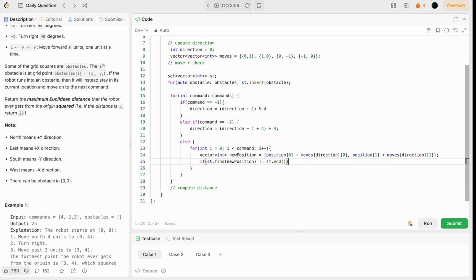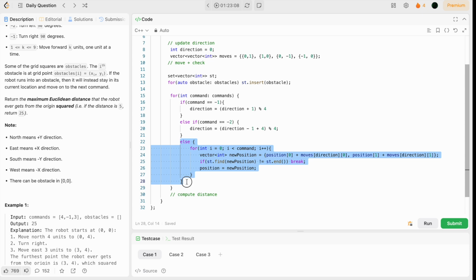So I just need to break. There's nothing I will do here, and the break is just like this. That means I'm ending here. Otherwise I will find myself here, which means I can update my position with the new position. So this is all about being able to move.